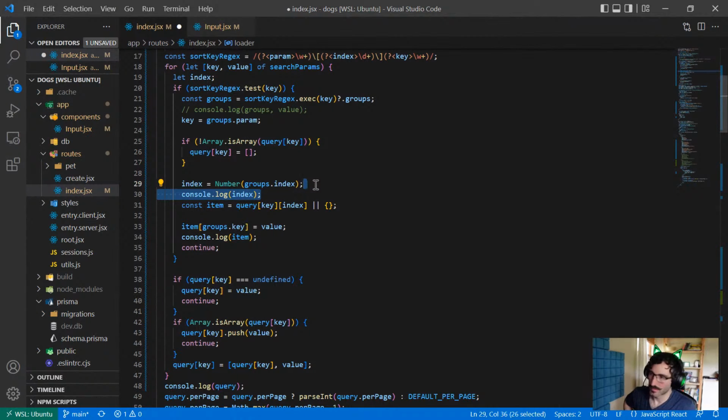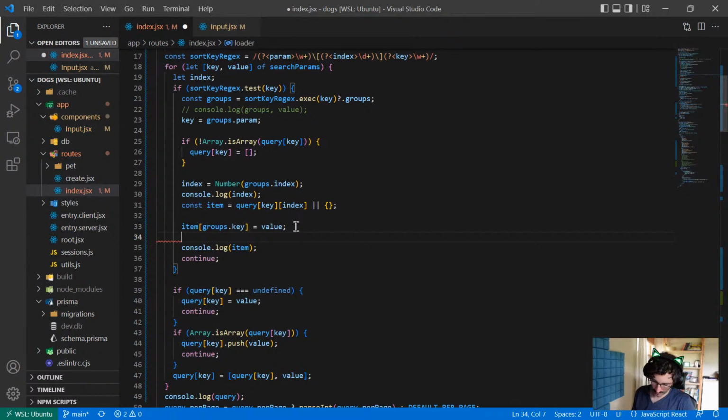Query key index equals value. Well, yeah, but it shouldn't actually be the value. Because eventually the value should be something like sort is an array with something that has column of name and direction of descending.